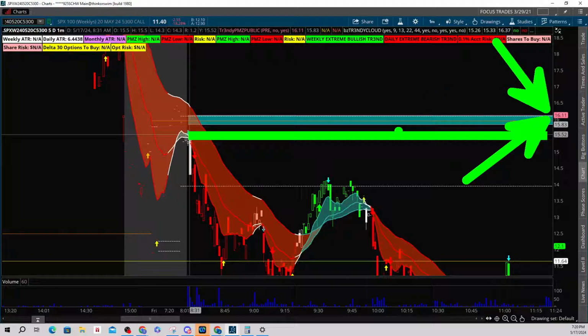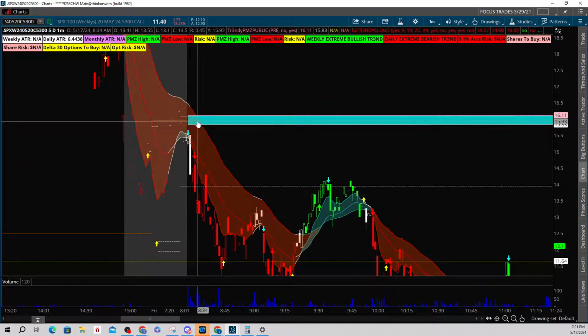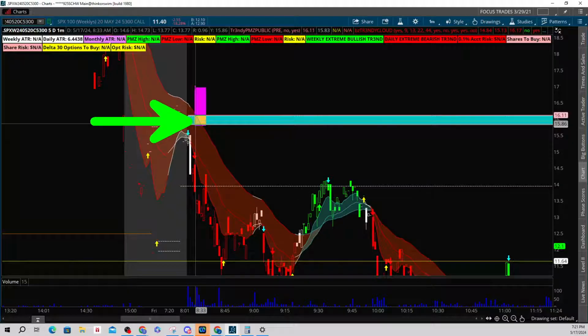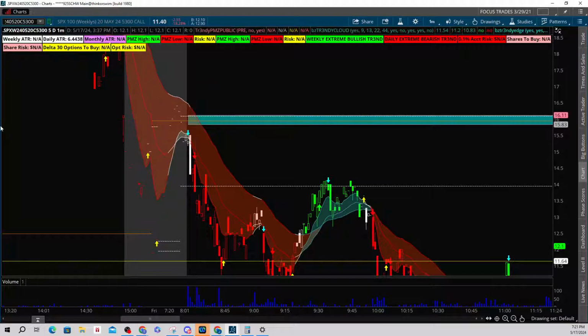Okay. Now, in this case, this actually would have kept me from going long because it never set up. It never went above the PMZ, so I didn't need to take the position, which is really neat if you think about it. And if some of you have really, really large accounts and you sell naked, then you could also use this as something in your tool belt, if you will, as well.